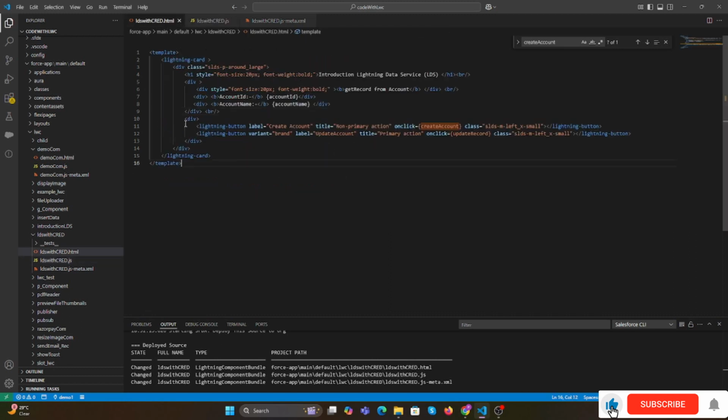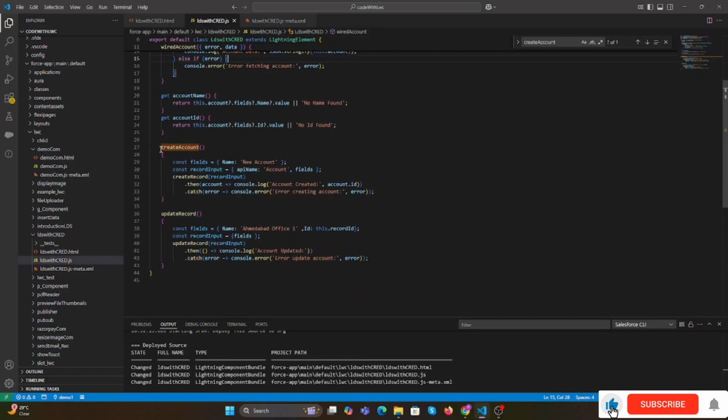The second one: we create one button using create record. So we create the create account method here. When we press the create account button, we create a fields object, and we add the name from the account, new account.